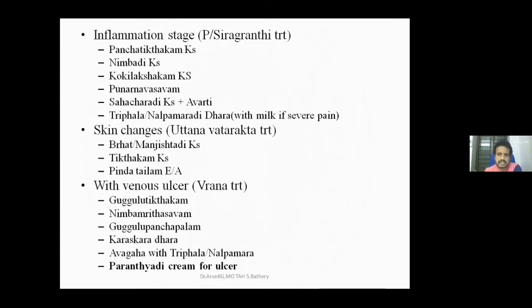Then Titan Kashayam Pinta, the elevation application, will be beneficial. If a venous ulcer is there, then we should give Guggulu, Babadaso, Viruvanjulam, Sharaskara Dhara, Avgavata Bhala, Nalpamara or Simula Dhara, then Parindia cream. Padyajalam cream is good. In all these cases, giving Gugulu Panchapalam is good. We can use it for Dhupana also. Maybe by our medicines that lesion will subside, but the venous return problem will still be there. So to cope with that, we have to advise varicose vein stockings also along with this treatment.